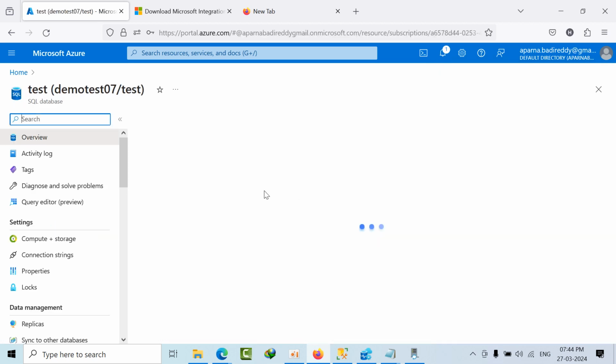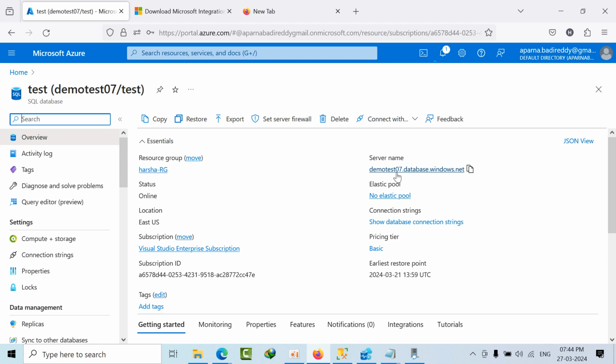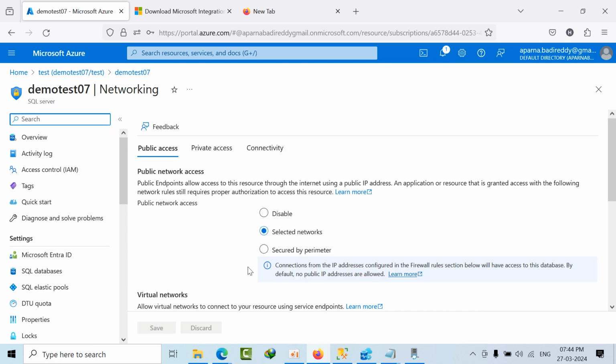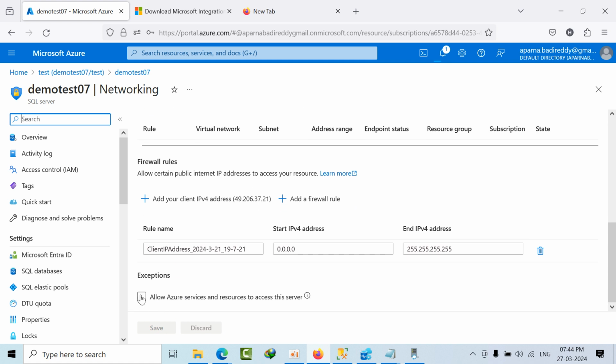If I go here, this option I need to check, enable this option once the metadata tables got exposed. Okay, displayed, after that you can disable this option. Only for initial sync we need to enable this option. I will tell you what is the initial sync as well.